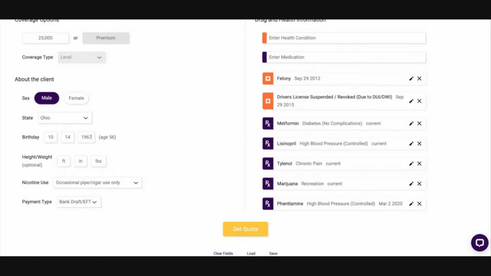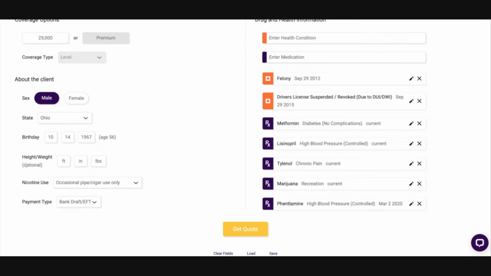The last thing you want to do is run a quote for a client at age 55 and the policy gets issued at age 56. And even though it may be only a $4 per month difference in premium between those two ages, that could be enough of a red flag to push a client back far enough that you actually lose the sale. So if you have the ability to use their birthday, we recommend you do.